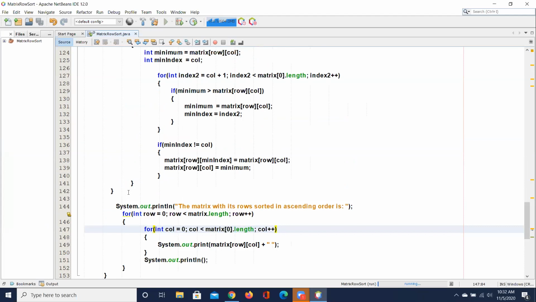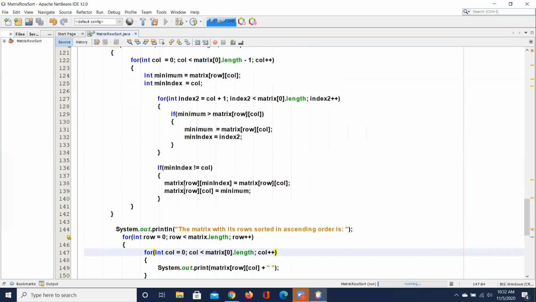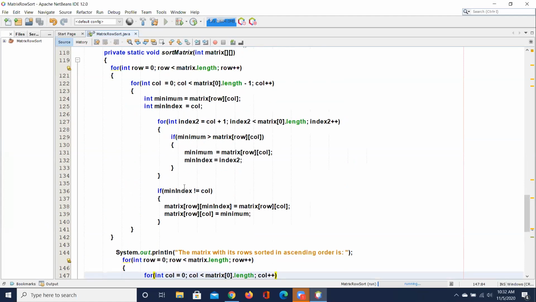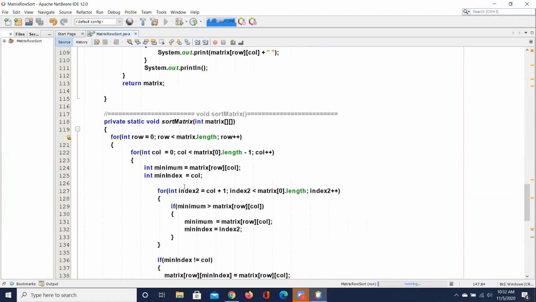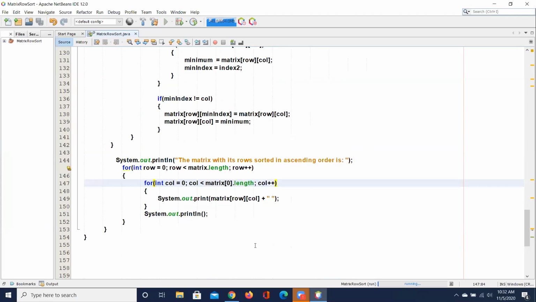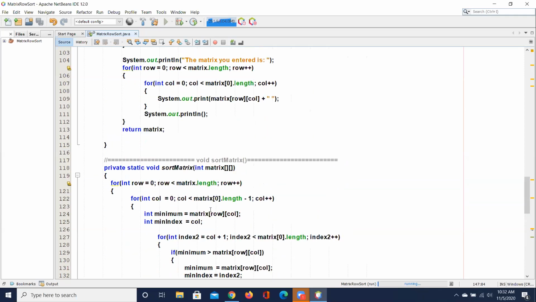I think it might be outside. Okay, something's screwed up here. It should have sorted here. So I need to go back.